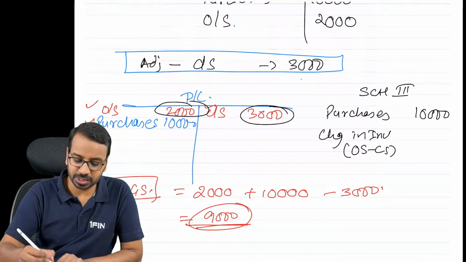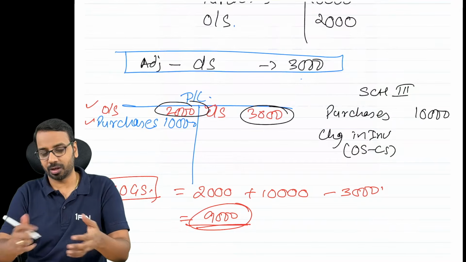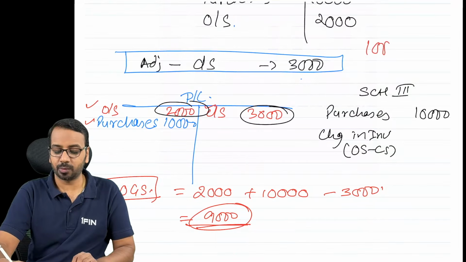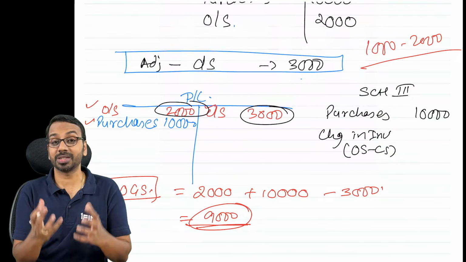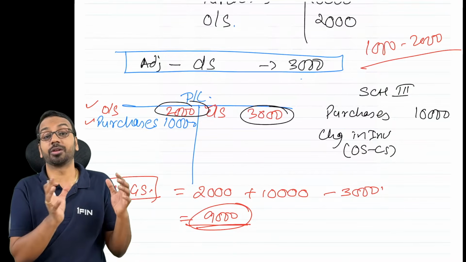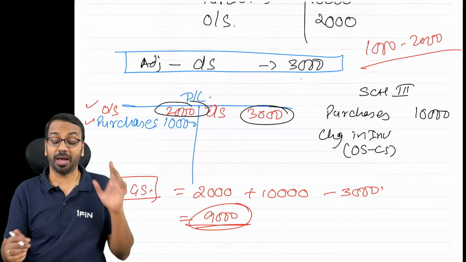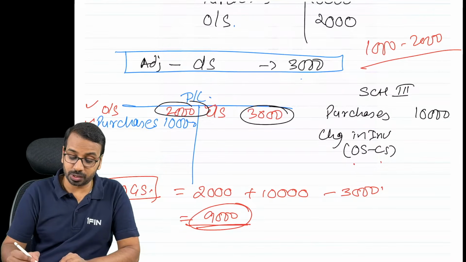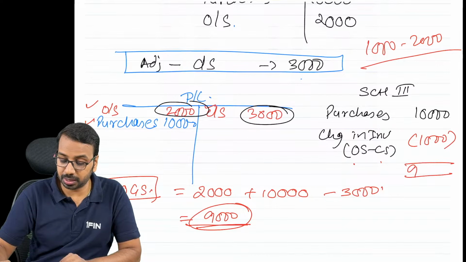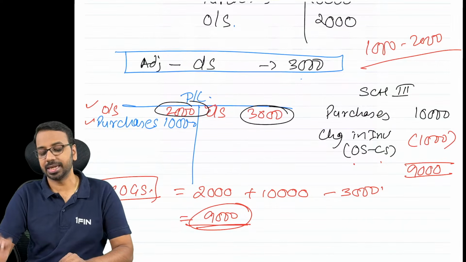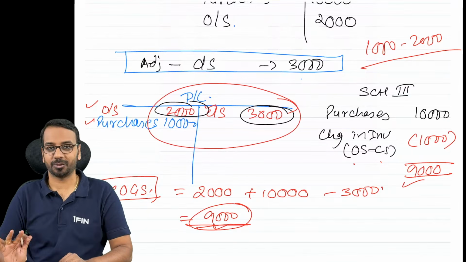Especially in the age of AI, we want everything to happen automatically. These days we have tools, right? If you just write 1,000 minus 2,000, you will get the answer. But don't get used to it, because it will drain your brain. We sometimes call it brain fog or something of that sort. So opening stock minus closing stock is how much? Minus 1,000. What is the total here, cost of goods sold or expenses? 9,000. Here also 9,000, this format also 9,000.